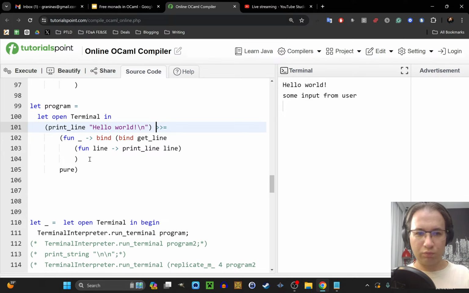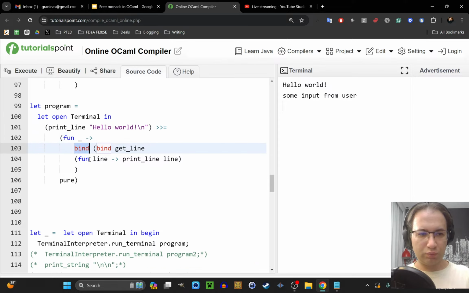So a bind merges two monadic functions into a bigger monadic function. This time we can get something from println, but actually we are not interested in what println returns. It returns unit. Unit is not an interesting value, so we skip it.